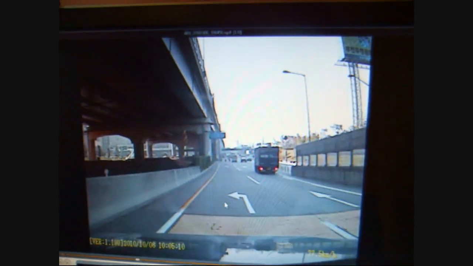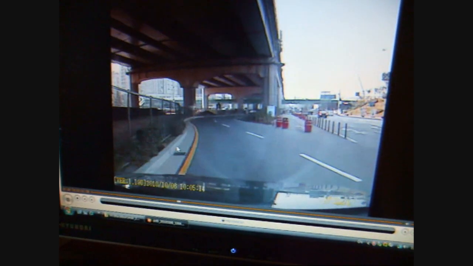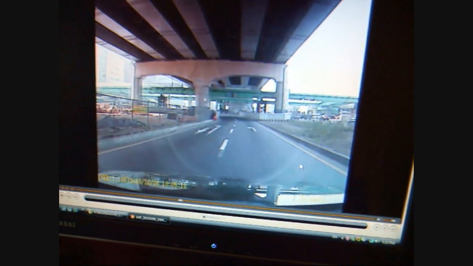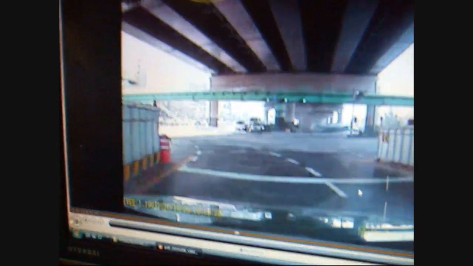It's one channel at a time. Alright, so probably if something happened, this is what you'd be giving to the police. Just zoom along. It looks like it's going a lot faster than we really are. But, that's it.